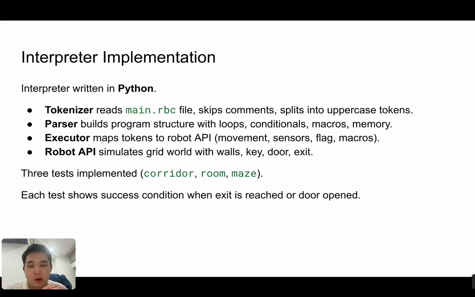For example, all the API used in the robot.api file is concretely used in the executor.py. So there are blocks of code in the robot.api, which are beautifully constructed in the executor.py. And in this case, we implemented 3 test cases, which can be seen in our report. Let me just show how the interpreter works in the real world.